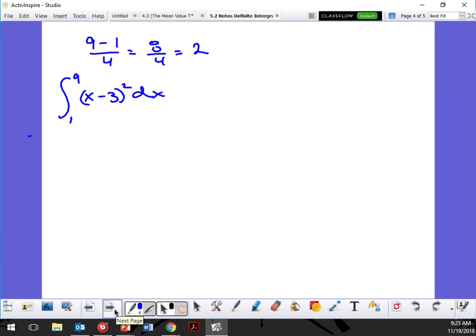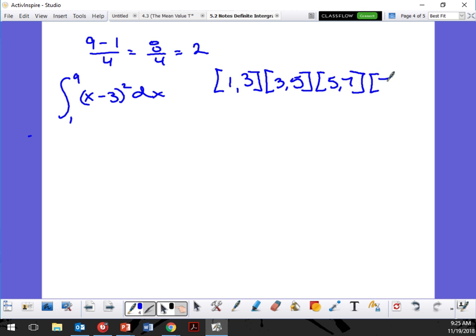All right, so we're starting with the left side. So if I'm starting from the left side, let's look at my intervals. So my intervals are starting at 1, right? Where's the end of my first interval? 3, right? Yeah. Okay, let's keep going. And it's 3 to 5, 5 to 7, and 7 to 9. That's important to have.